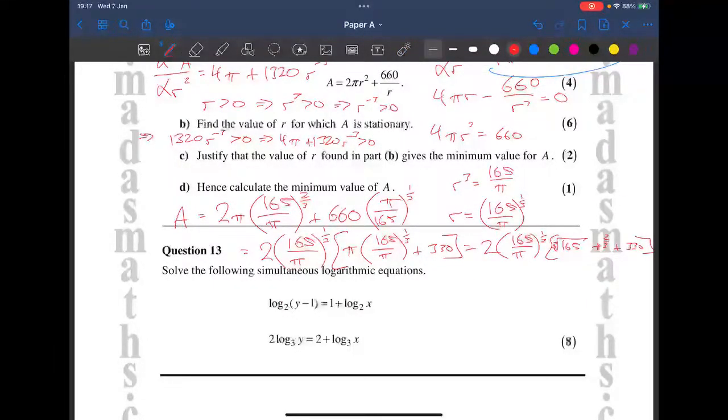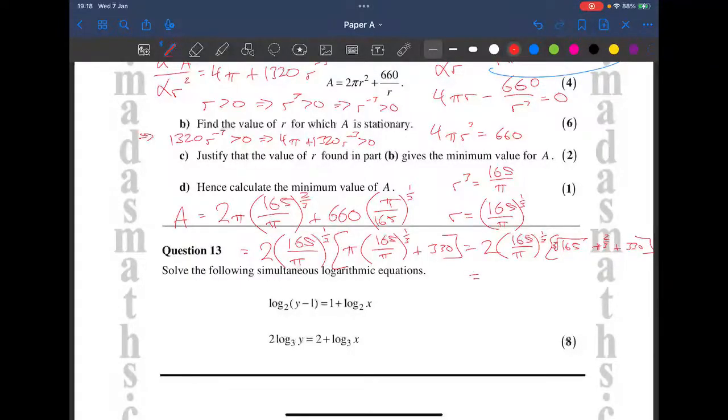So it's probably easier to do the first one, I think. We'll have 2 pi, 165 over pi, all to the power of 2/3. I've typed that in wrong, hold on. So 2 pi, open bracket, 165 over pi, close bracket, power, 2/3. Very fiddly to put this in. So in the exam, I would do it twice as well, just to make sure you get the same answer. And then we've got 660 pi over 165, all to the power of 1/3. We get a number 264.